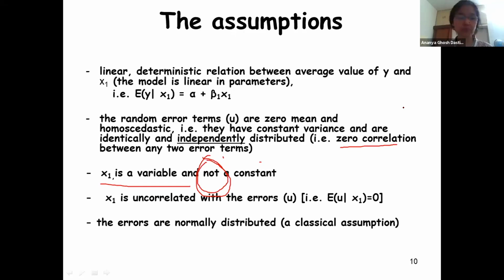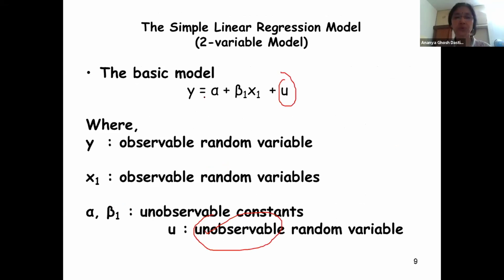So very important. Just to take you back to the model once again. Here we are saying that, look, y has two parts. All right. Y has a part which is dependent on x. That is this part, alpha plus beta x1. Right? And y has another part here, u, which is the errors.